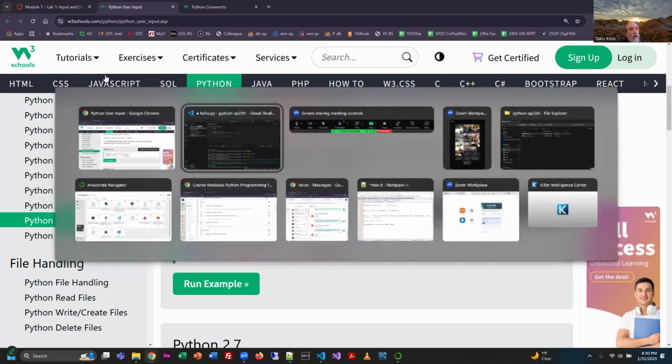Okay. Mod1 lab1.py. You can call it whatever you want. You want to call it chopped liver? That's fine. Just know what it is. Don't be guessing later and complaining to me. It's like, I don't remember what I called my homework. Well, that's on you. Right?